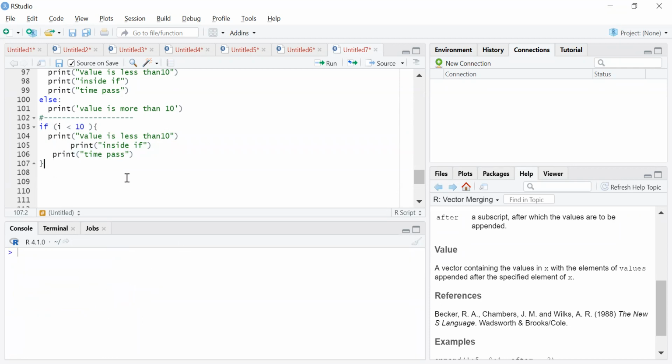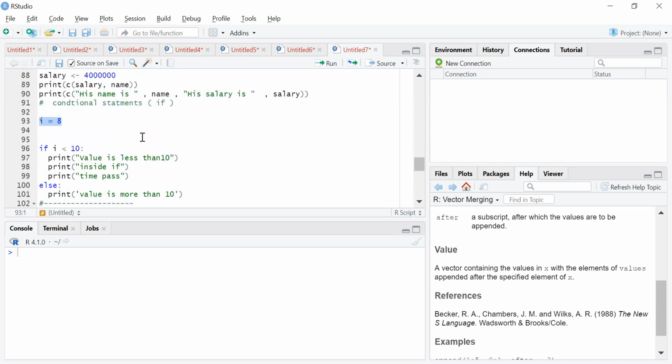Now I want to introduce the else part, so I'll say else, right? Later on we'll put multiple else, but as of now let's just put else. Let me copy these 3 lines here and put them in, else print value is greater than 10 and inside else.